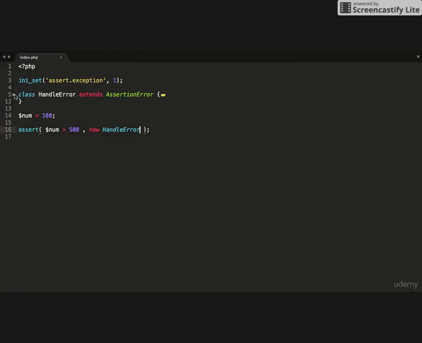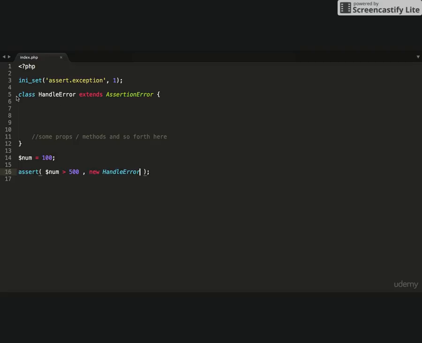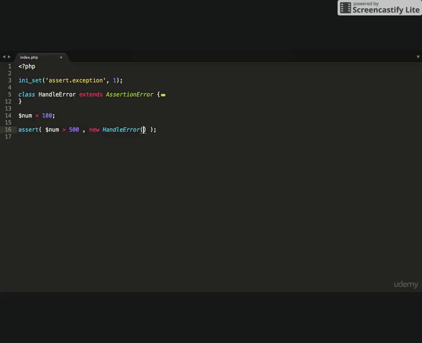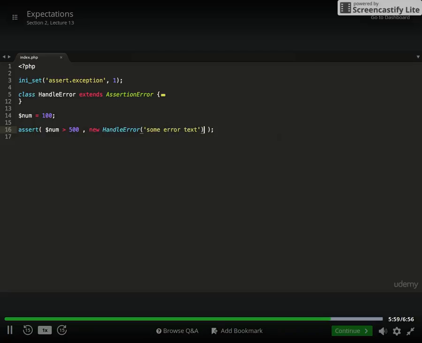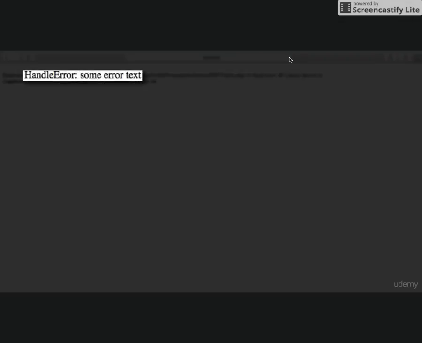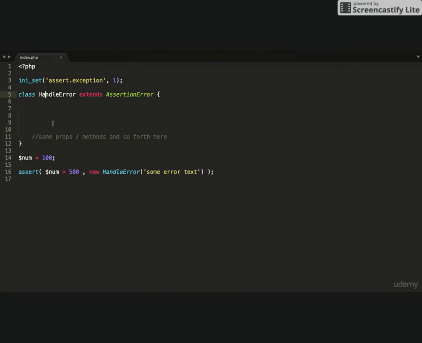That's the object that's being returned. And even if this class right here doesn't have any constructor functions, properties, or methods, it's just completely empty, you can still give it a string. So I could say some error text. So now that I've established this object from the HandleError class and I've now passed it a string, let's see what it produces. You'll notice we have the class name and then also we have some error text as well. And you can treat this like a regular class where you could receive certain pieces of information and so forth. So it is actually very nice if you were to have complex assertions, and what you'd like to do is have maybe a class or a single object that deals with the errors that are produced.